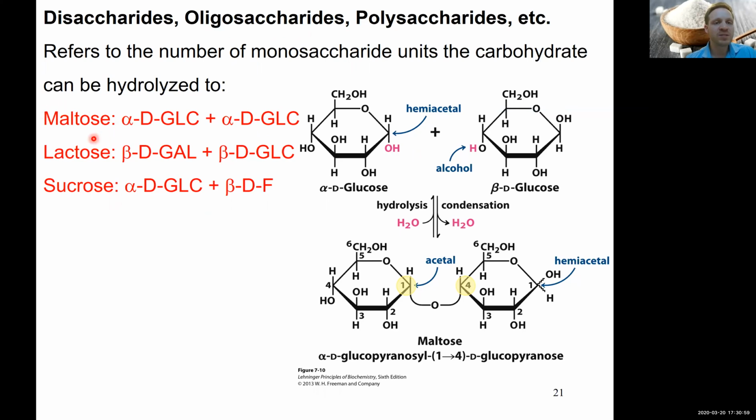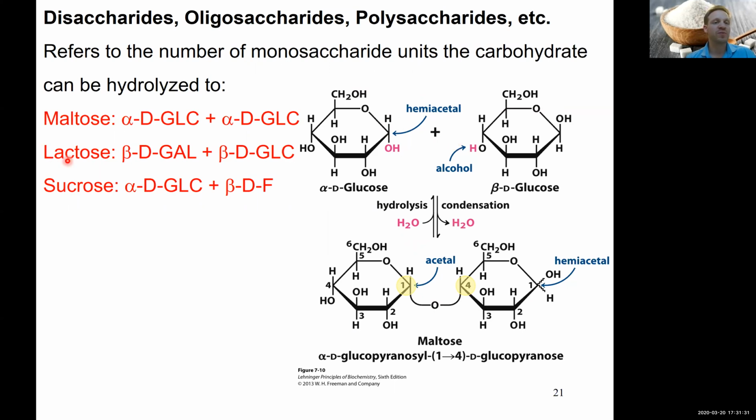There's 3 that are really common and that I would ask you to focus on. Maltose, for example, is 1 molecule of glucose and another molecule of glucose combined. Combined here means that we have 1 glucose, the alcohol group, building a glycosidic bond with this other hemiacetal, that carbon. We'll look into how this works later. This is a glycosidic bond. So sugars can combine with each other through this bondage.